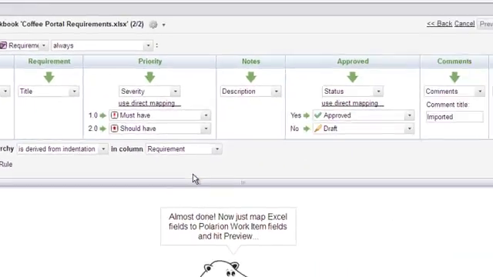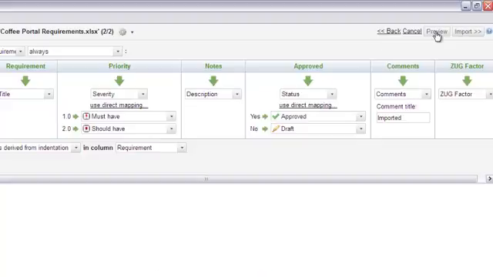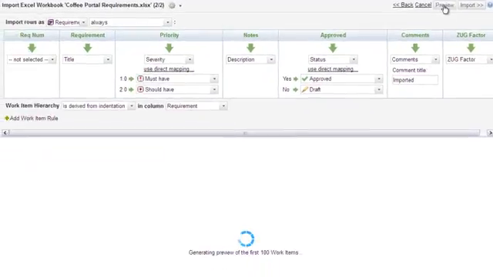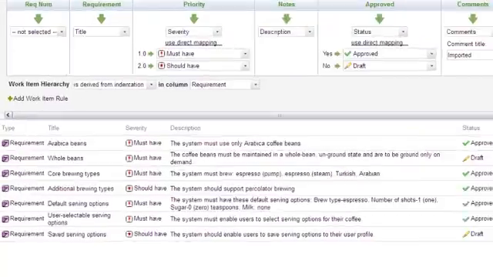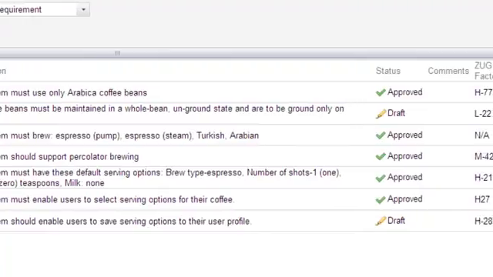we commit to the import using preview. Our nice polar bear mascot goes away, and we can see what the result will look like after we actually do the import. But before we do the import, let's quickly look at one important feature that can save you a lot of time.